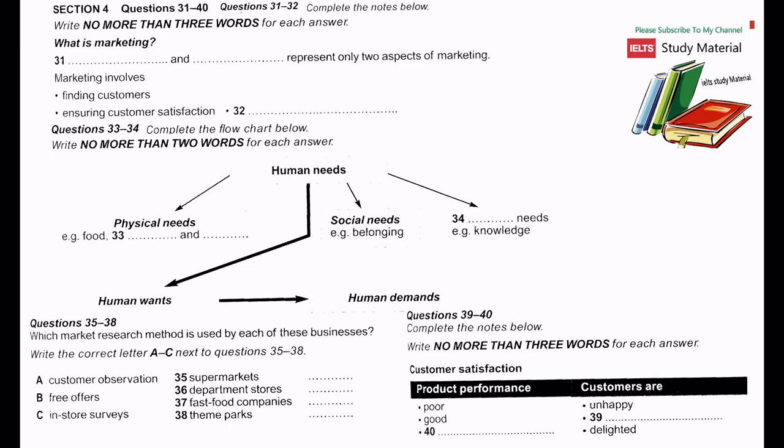Another way to get information from customers is to give them something. For instance, some fast food outlets give away vouchers in magazines or on the street that entitle customers to get part of their meal for nothing. As well as being a good way of attracting customers into the restaurants to spend their money, it also allows the managers to get a feel for where to advertise and which age groups to target. Another strategy employed at some well-known theme parks such as Disneyland is for top managers to spend at least one day in their career touring the park dressed as Mickey Mouse or some other cartoon character. This provides them with the perfect opportunity to survey the scene and watch the customers without being noticed.